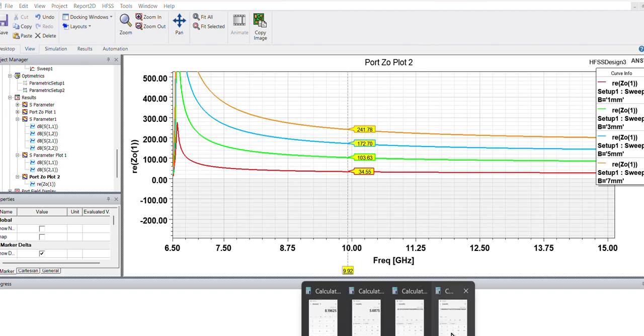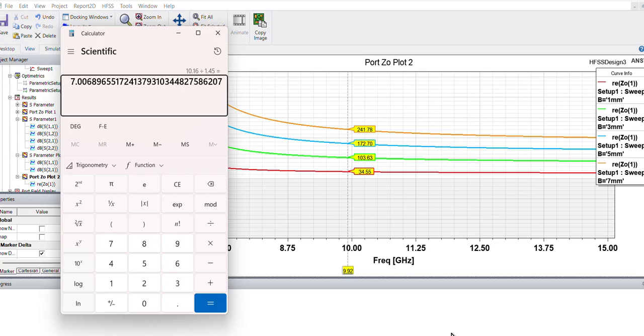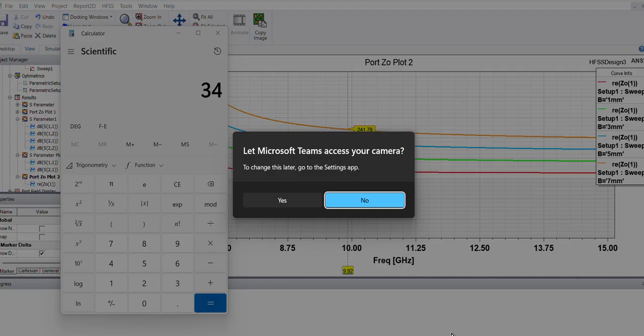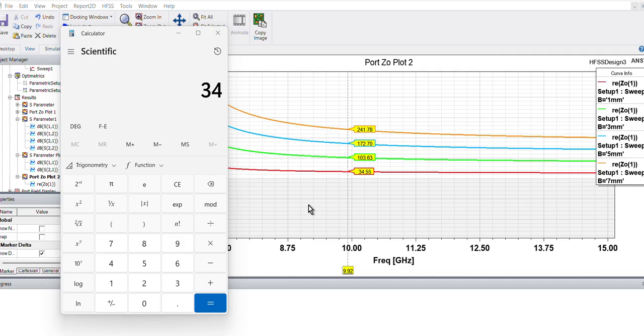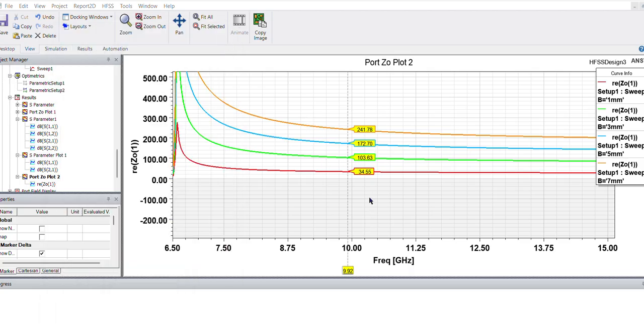What I'm trying to say is 34.55 into 7 is 241.7. That is what I'm saying.